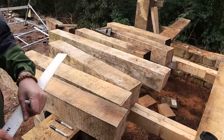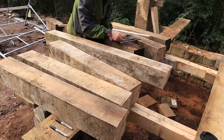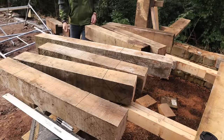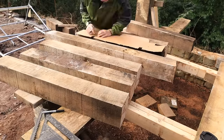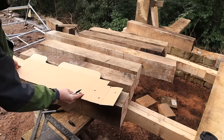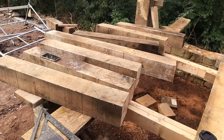This is just really boring. I've got to do the other side now. There's no point starting the cuts. Okay, the other side's done now. That was really very boring, so we can start doing some cuts.